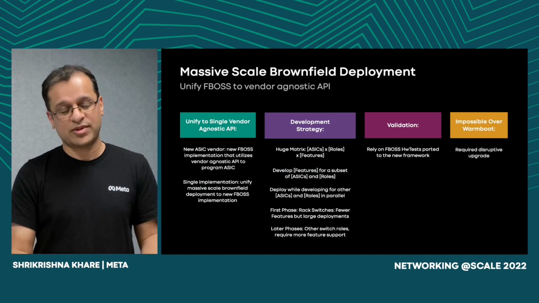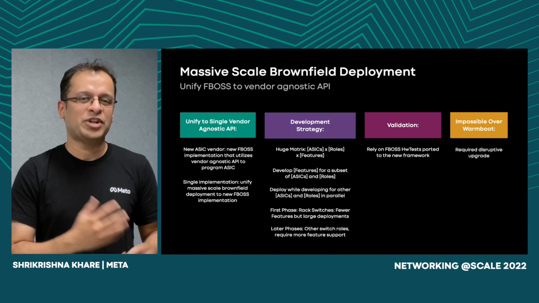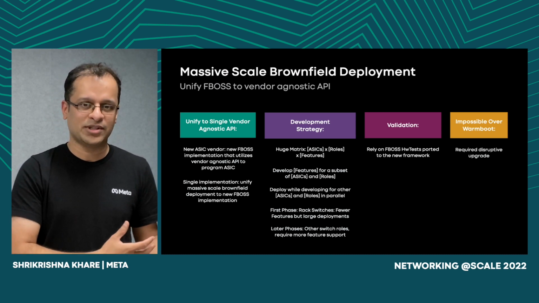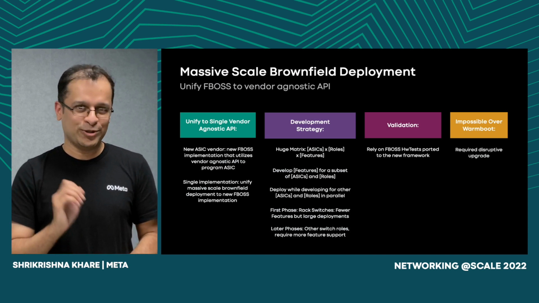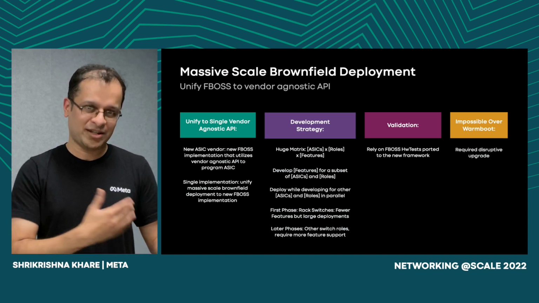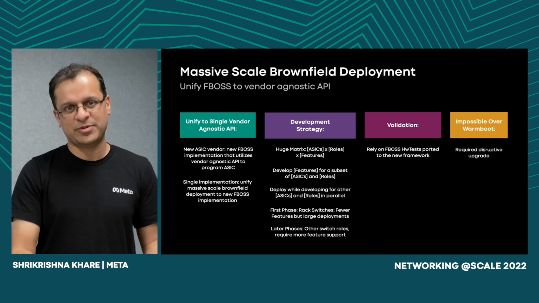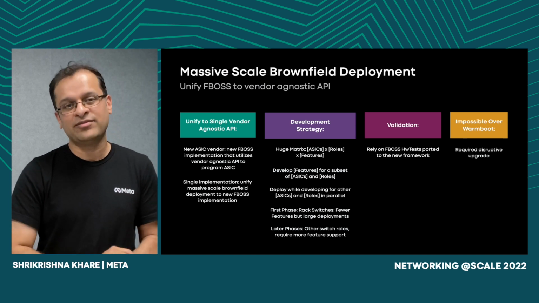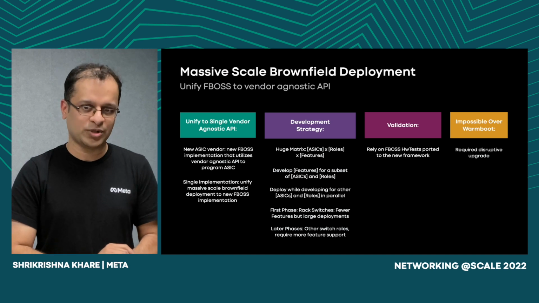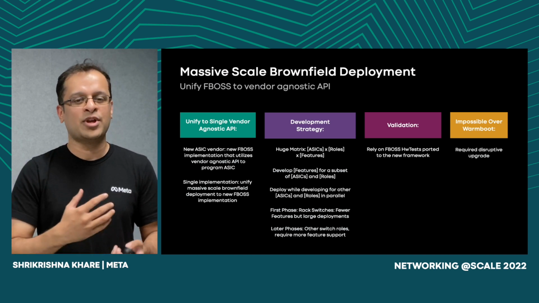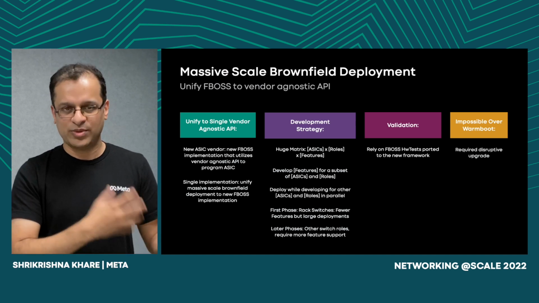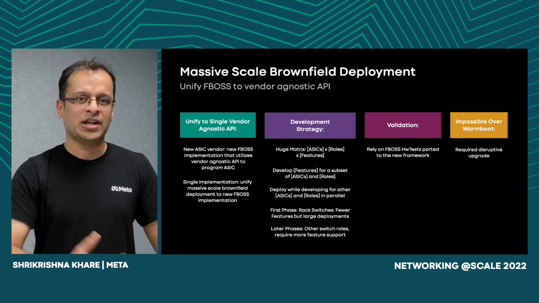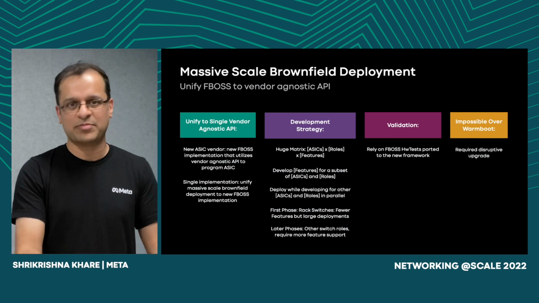And with the comprehensive coverage we have, it gave us a pretty good confidence that we are ready to roll this out into a large-scale existing deployment. Although note that the changes that we had to do going from old to new implementation were significant enough that we could not support this over Bamboo, which means we had to do what we call disruptive upgrades, where you drain the traffic off the switch, upgrade it to new implementation, and then undrain it, that is, put the traffic back in.